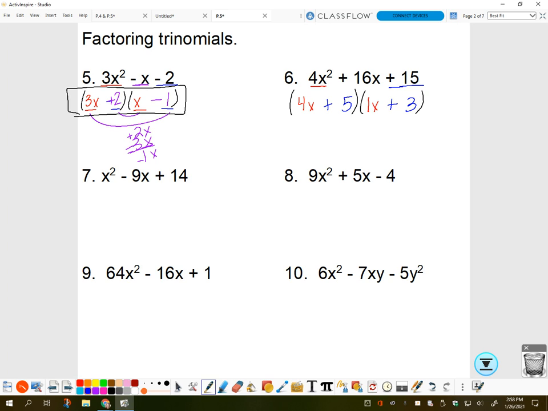Now we have to check, is that middle term going to work out? Am I going to get my 16x? Well, here we get 12, and here we get 5. So I don't believe I got there. I got to 17. Instead of erasing everything and completely starting over, let's think. If we switch and put a 5 here, a 3 here and a 5 there, that would be 20 and 30. That's not going to work. So I'm thinking maybe we should change our x's to 2 and 2.